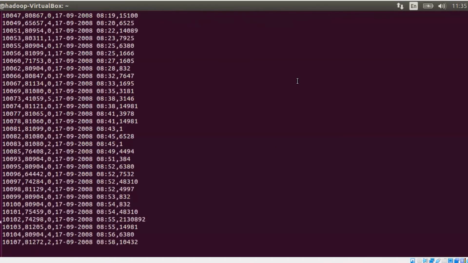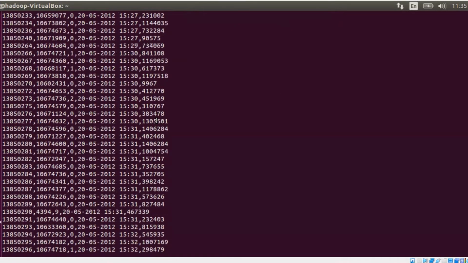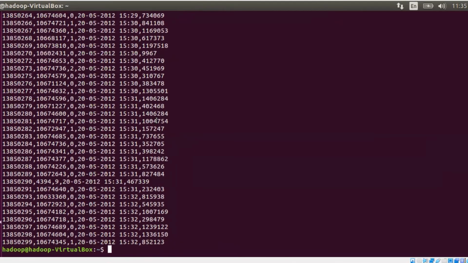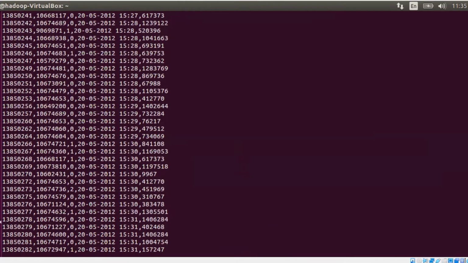If you do a cat on this, it's not recommended to directly do a cat because the files are really big in size, but I'm just showing you because I have very few records with me for the sake of a webinar. If you have a good number of records, you can use the head command. When you use the head command, you can limit how many records you see. Fine. Now see the content.